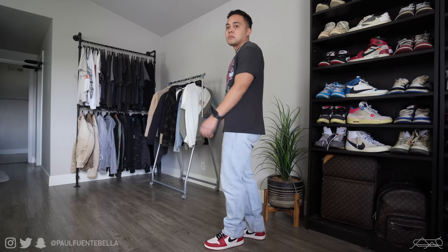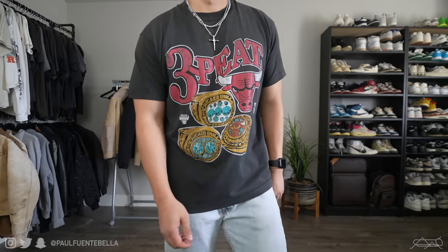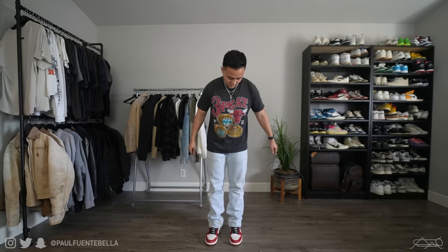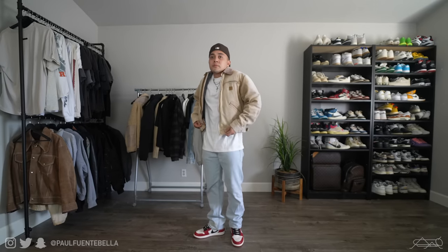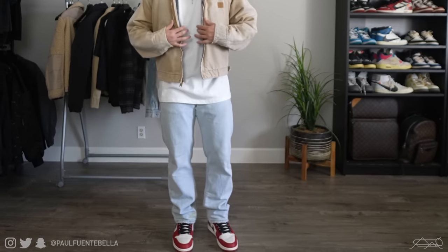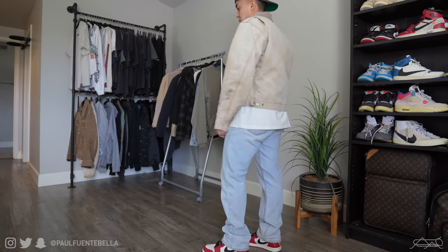Switching things up, showing new proportions — not an oversized vintage tee, but a fitted vintage tee. I've been buying a lot of these lately just because I have been wearing a lot more baggy bottoms, and I like to wear these proportions together: baggy on the bottom and slimmer on top. Here I did go ahead and throw on an Ame Leandor t-shirt, and over that is a workwear jacket from Carhartt. This thing has just aged gloriously.